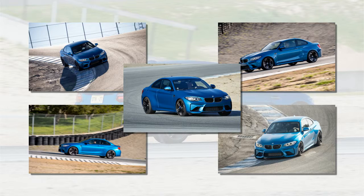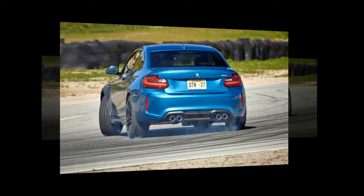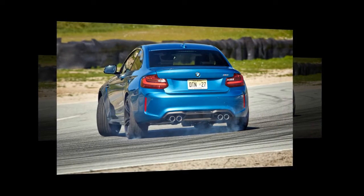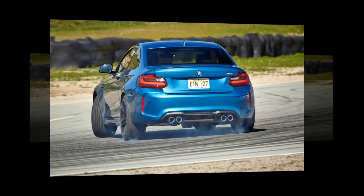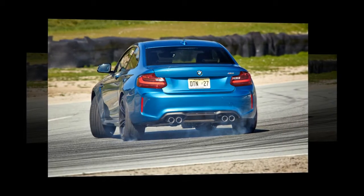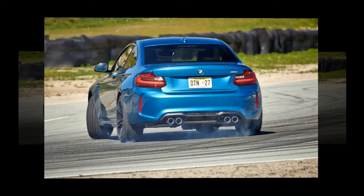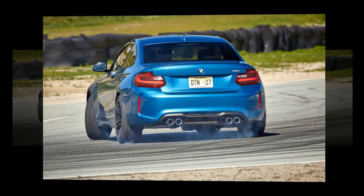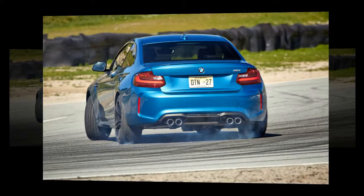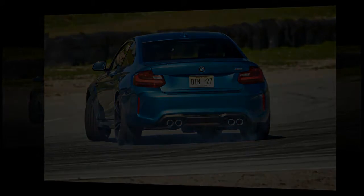In the canyons, the M2 has the same grip and feel as an M4. The tires aren't as wide as its big brothers — the M2 comes with Michelin Pilot Super Sport tires sized 245-35R-19 in front and 265-35R-19 at the rear. The brakes are direct carryovers from the M4, meaning 4-piston calipers in front and 2-piston units in the rear clamping iron rotors pinned to aluminum hats. Pedal bite is excellent and the brakes never feel taxed by the M2's speed.